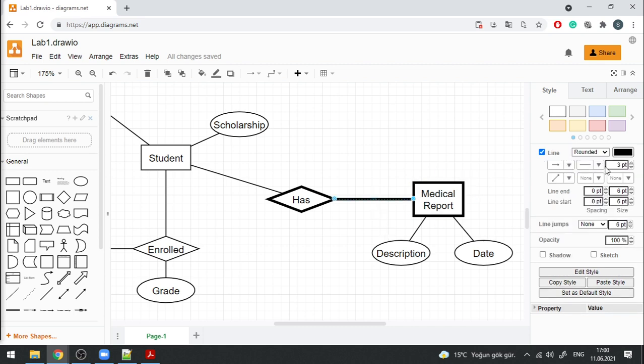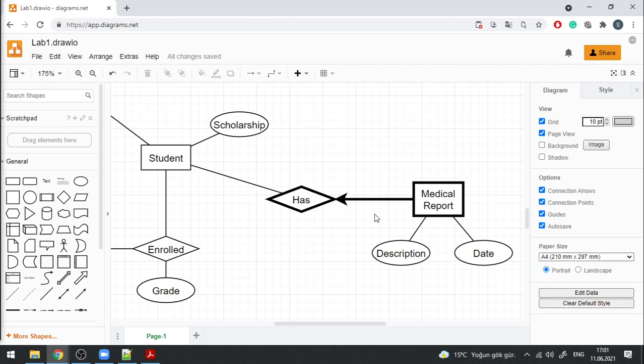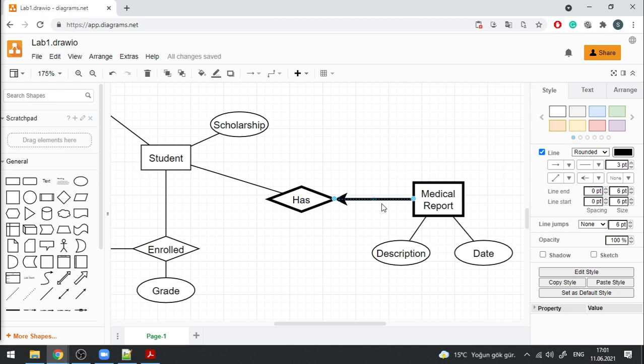On top of that, I need the arrow for the medical report side. I'm going to choose the arrow. It's on the reverse side. I need to use Ctrl R to reverse it back in the correct position. I need to have the arrow. Why? Because a medical report should belong to only one student. If it belongs to multiple students, then I don't have a way of identifying a unique one.